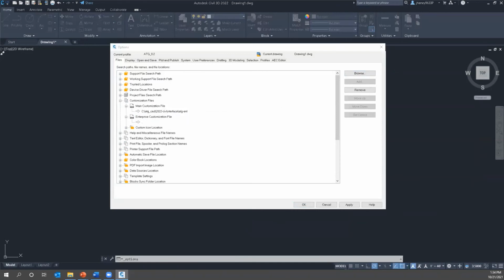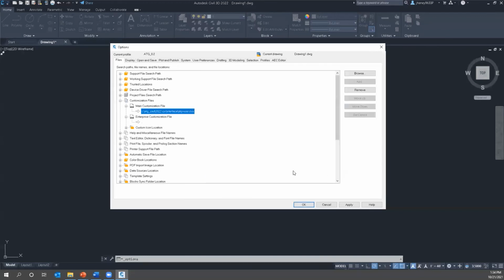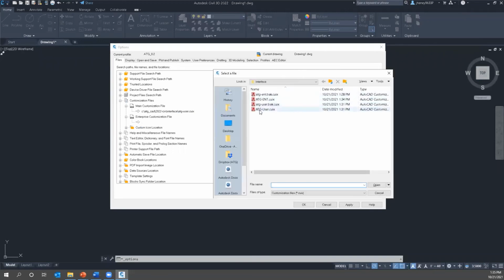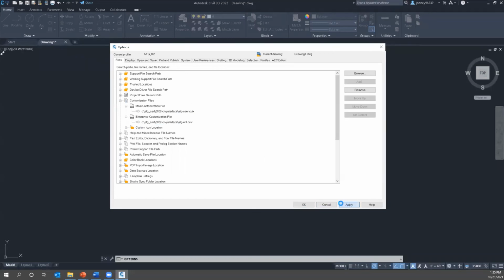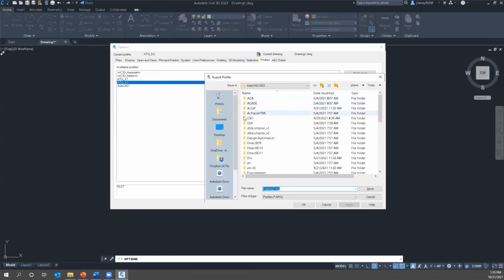So this will be our user. And this would be our enterprise. And I do like to make sure I'm current on that when I do make changes.